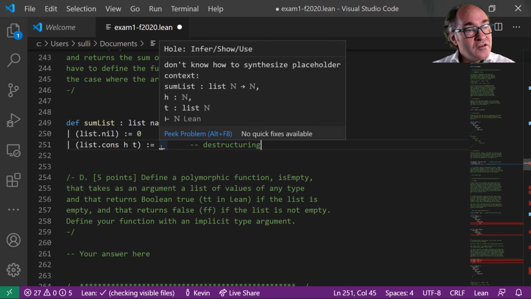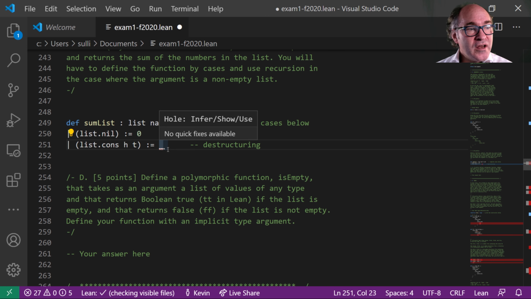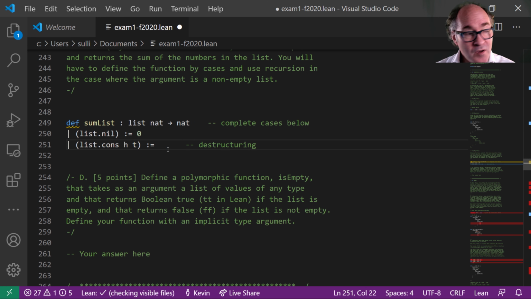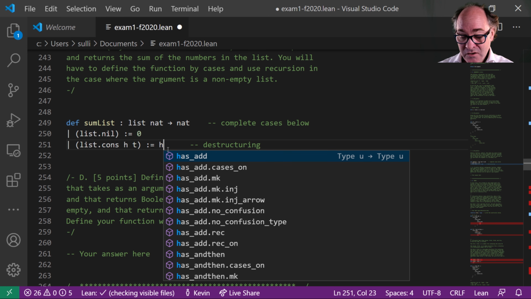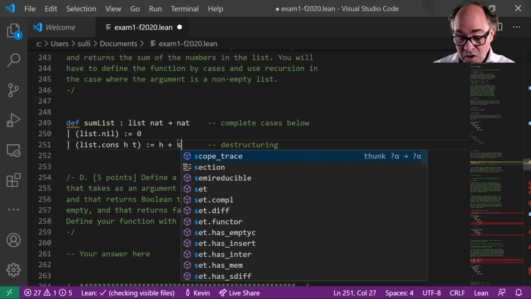Good. Now what we need to return here for this whole is some natural number, and the question of course is, to make this function correct, we need to return the right natural number. And that natural number is going to be, well, if we're given the list 5, 4, 3, 2, 1, it's going to be 5, which is the head of the list, plus the sum of all the numbers in the rest of the list. And the whole point of recursion is that we can use the function that we're defining, under certain restrictions, sum list, to compute that answer for the smaller tail.